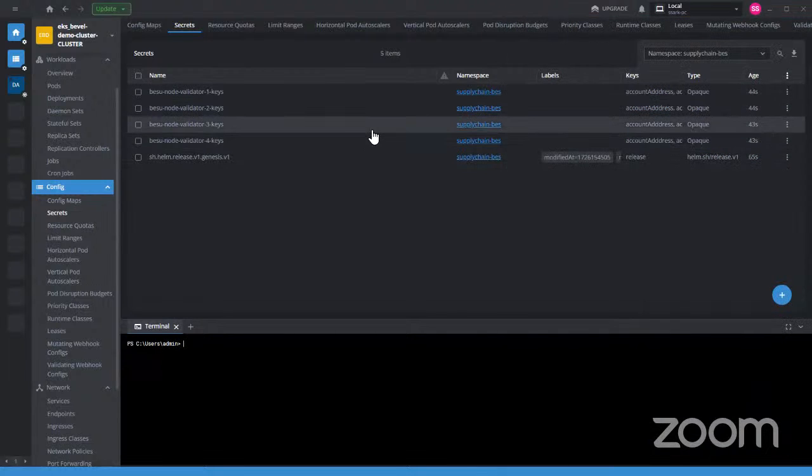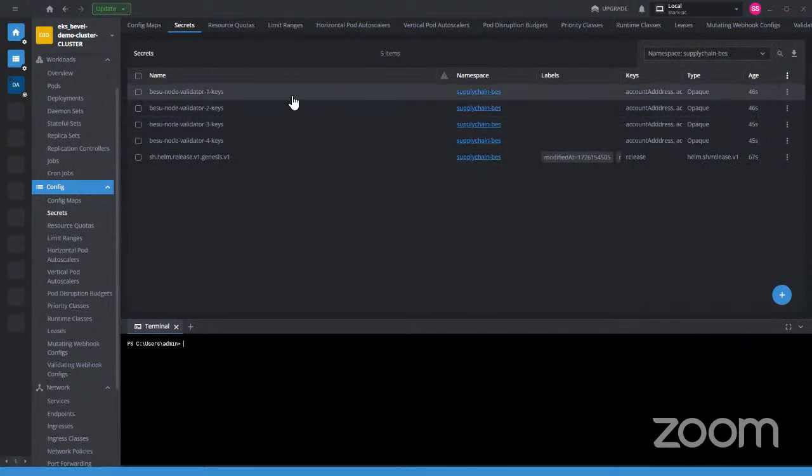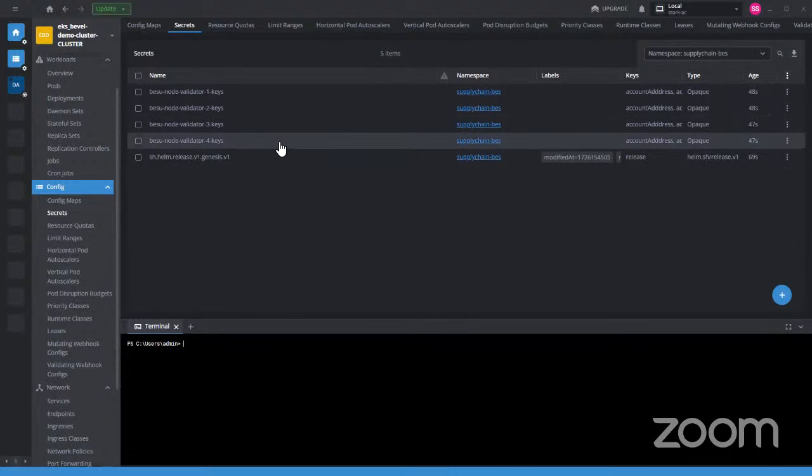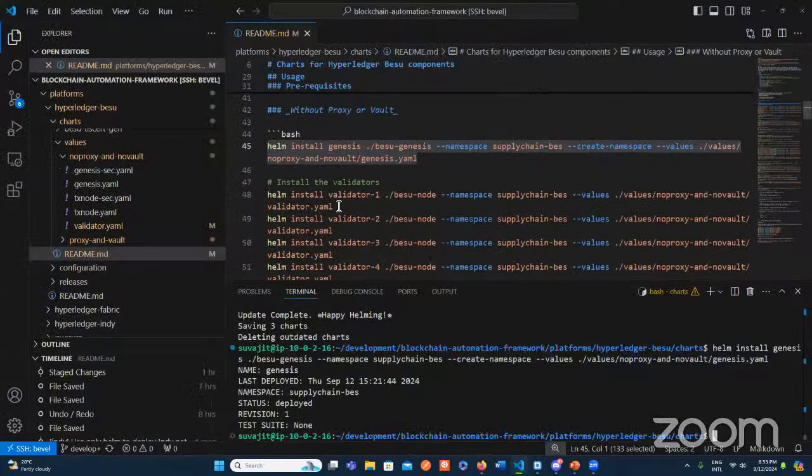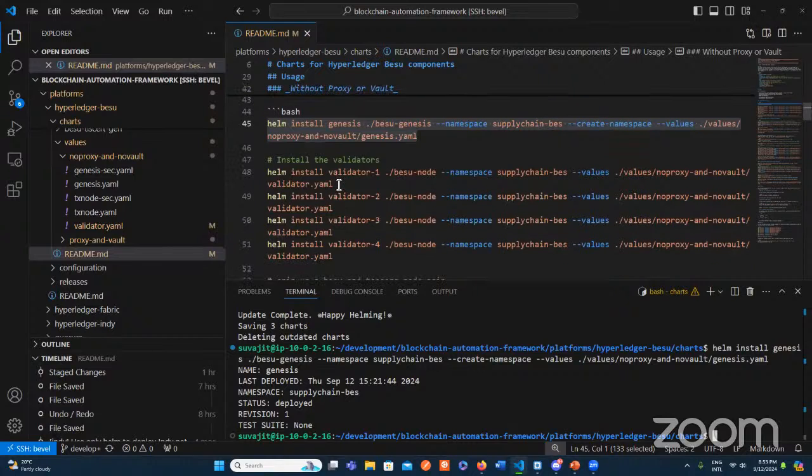So this becomes very useful. Sometimes you can maybe choose to edit this as well. Let's say if you have some node keys for a particular validator already present, you don't want to recreate those keys. So you can have these set of secrets already in place, and then you can just choose to run the rest of the commands, which would use those keys that are already present. So now you actually do the network validator deployment.